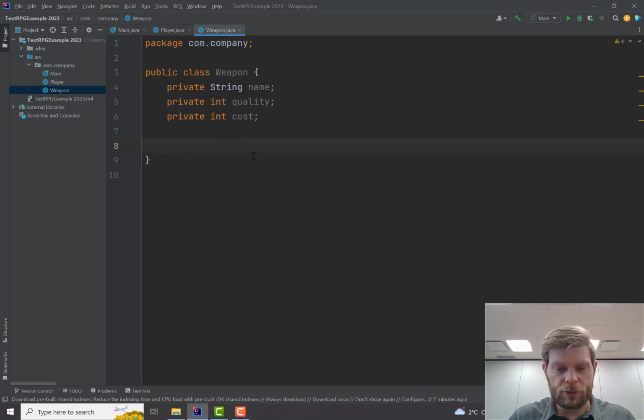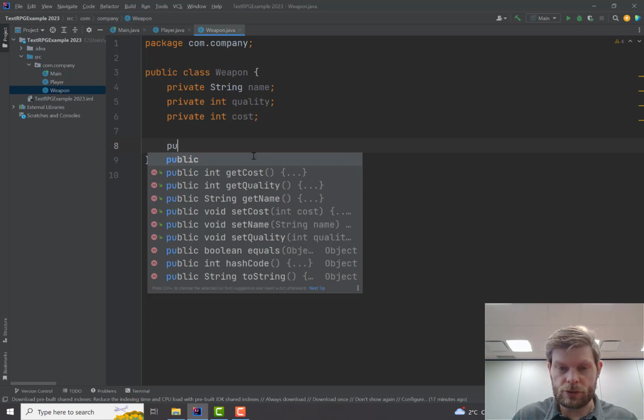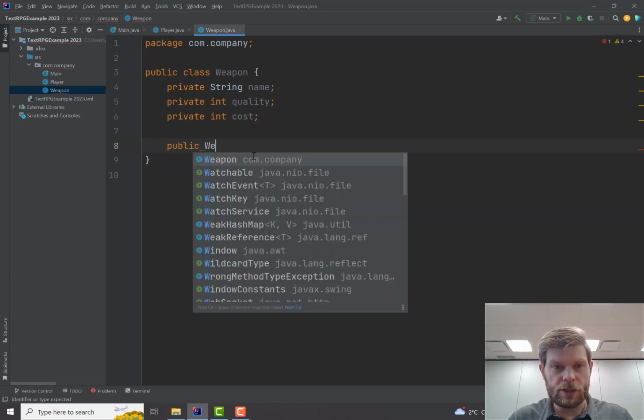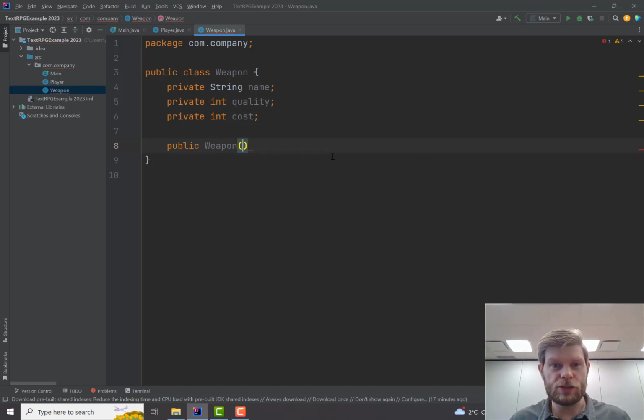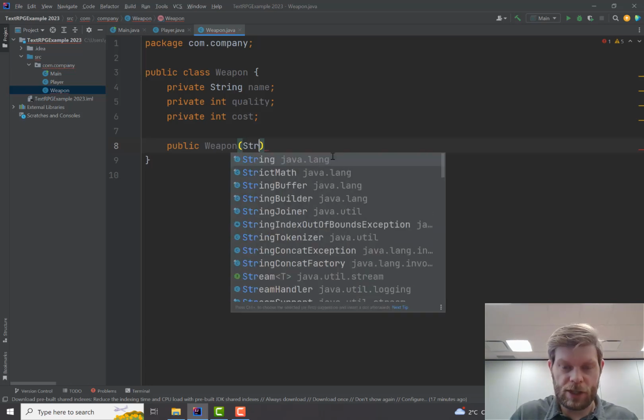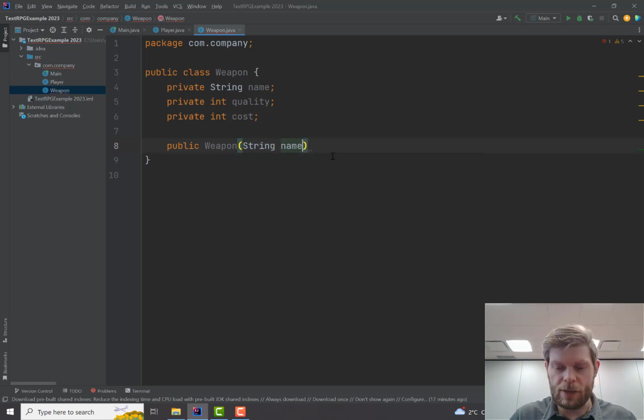So every class should have a constructor. So I'm going to do public, and it should also have the name of the class. And then to set up my weapon, I need to initialize these fields and do nothing else. This is not a very fancy class, but it'll do what it needs to do. It's going to take a String. I'm going to call it name, the same name as the field.